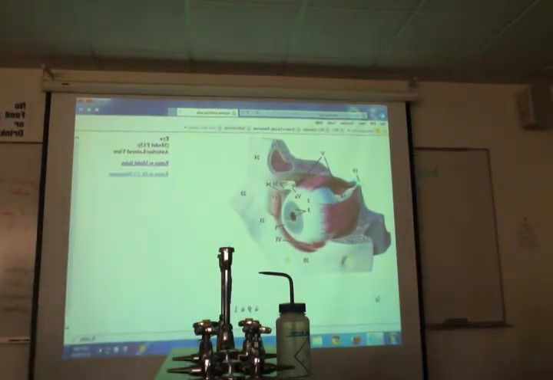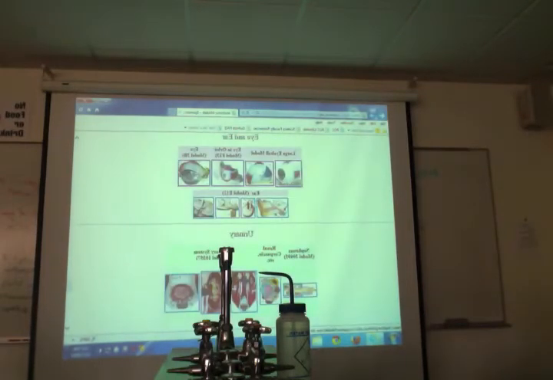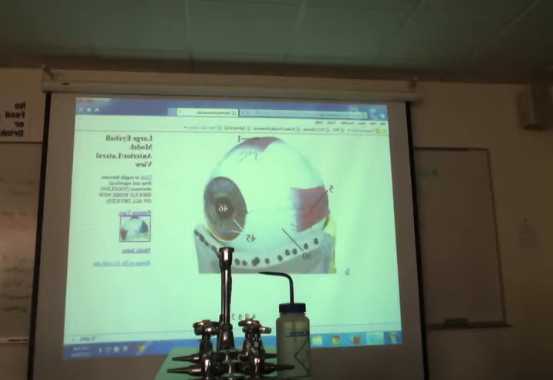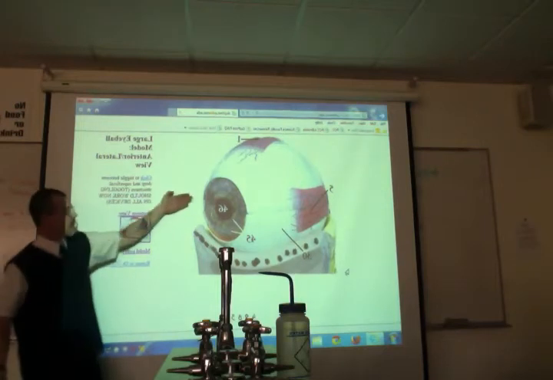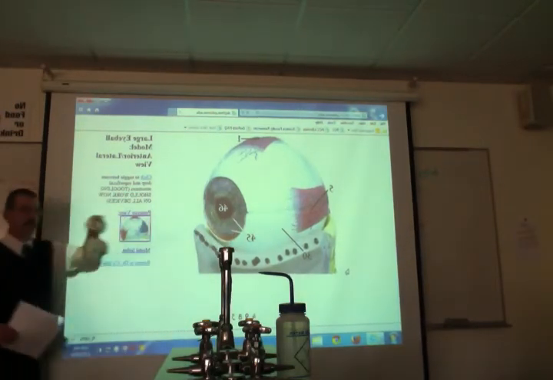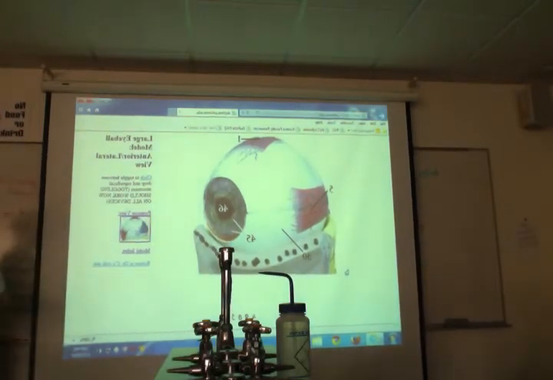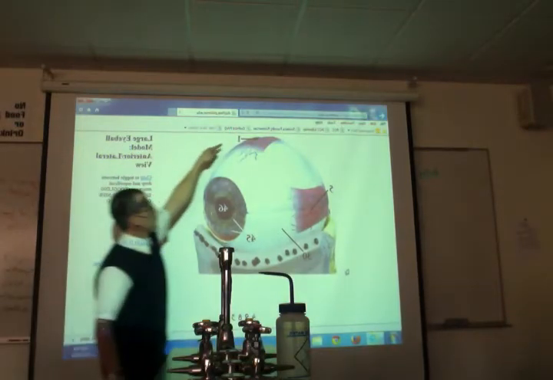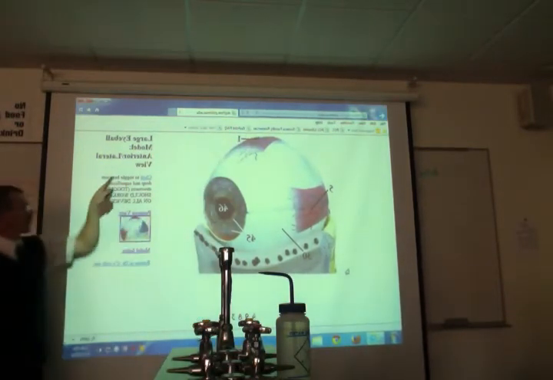I'm going to take a different eye. Let's do this one. So, number 5. Does anyone know which one that would be? That's the lateral rectus. Is this a right or a left eye? That would have to be the right eye, because my nose would be here, this would be outside, right? So what's the easiest way on that one to tell? You'd have to actually look down at the top, which you can't easily, but you look for that superior oblique going angled, or you look at the optic nerve's angle.